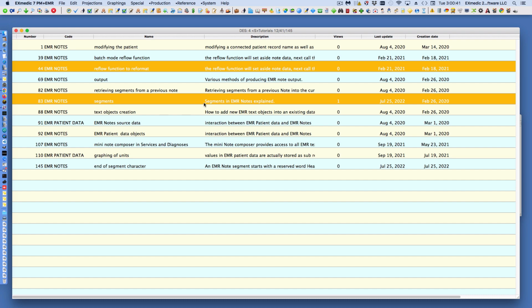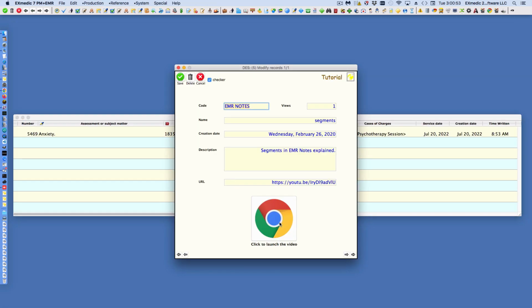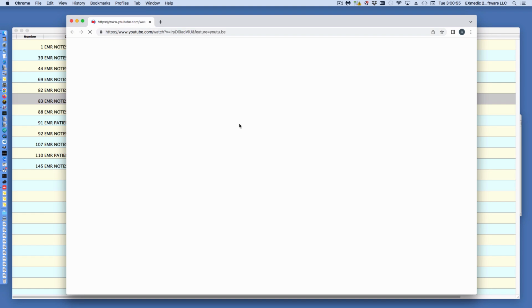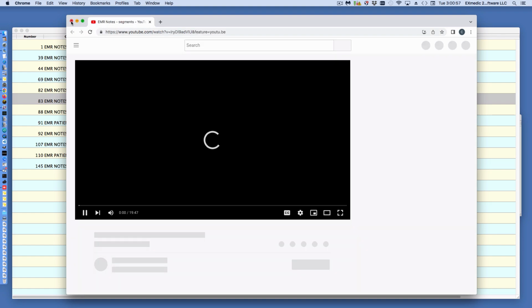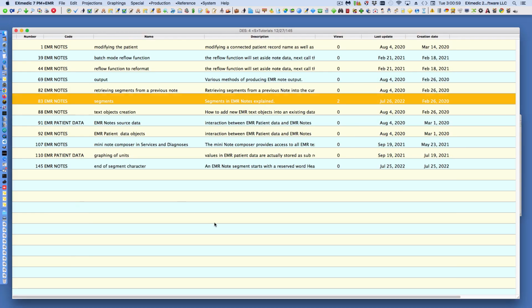Segments. What is a segment and how does it function? And reflow. I presume that we know that double clicking and clicking on the big button launches that video, so I'm not doing that now.